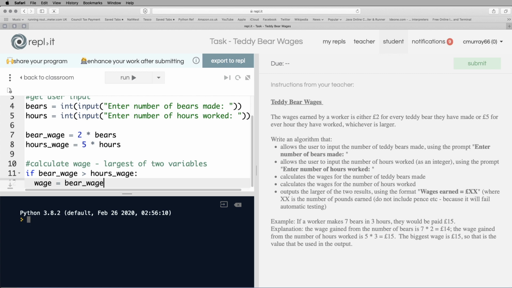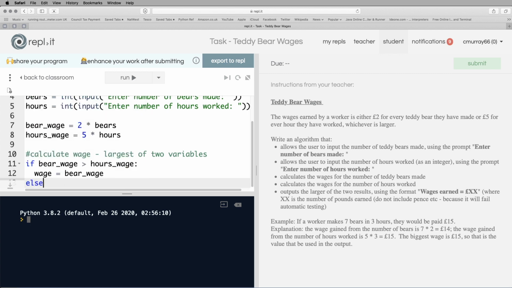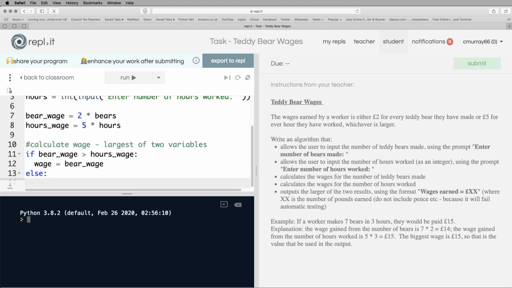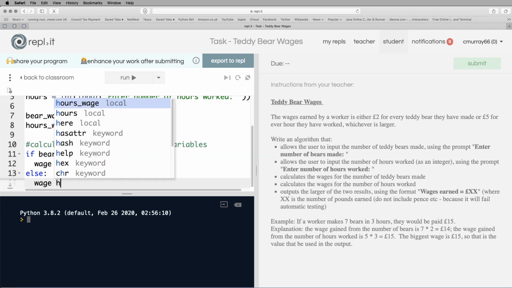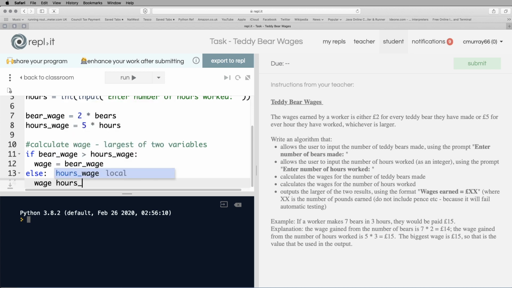That looks sensible. Else wage is equal to hours wage. Now I'm making sure that I get those variable names correct, and I missed an equal sign there, so I'll go back and put that in.